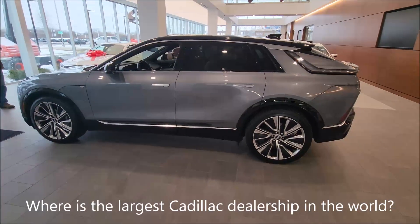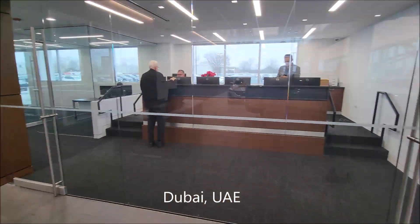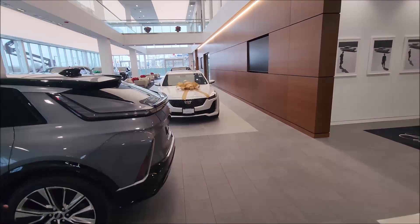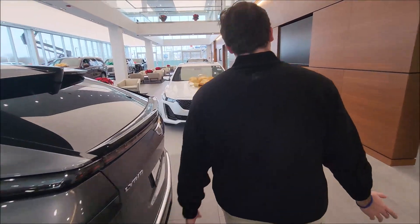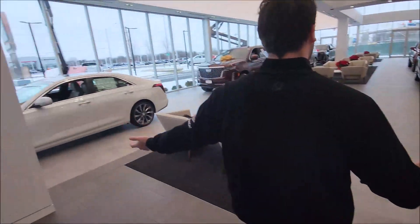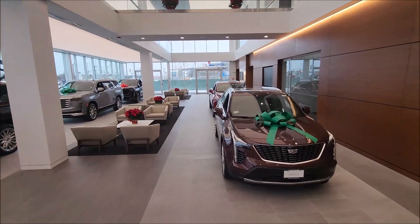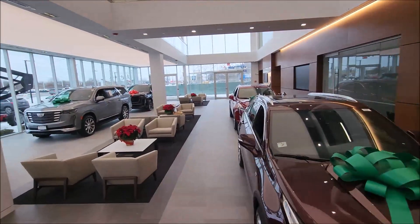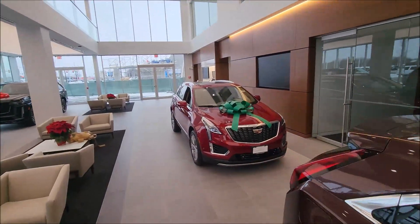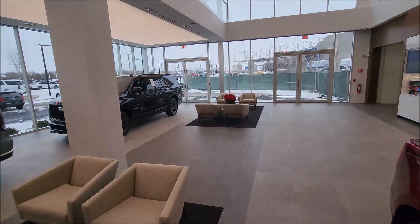You've got the brand new Lyric, and you've got office space where everybody's hard at work. So this is the showroom — you can see our full lineup right now. We've got the Cadillac CT5, CT4, all the Escalades. The XT4 is here, the XT5. We did have an XT6 in the back, but someone bought it off the showroom floor last night, so we're waiting for that replacement getting cleaned up.